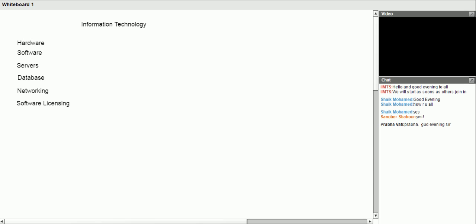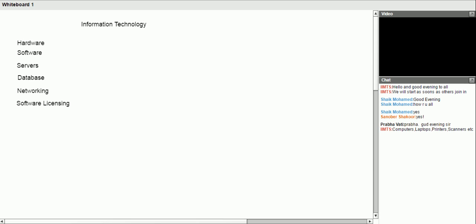The motto of this class is that I basically want you to know how industry works, how the software industry works, and what things are required for running a software industry. So what are hardwares? Computers, laptops, then printers, scanners, etc. Anything which is physical in form is hardware.